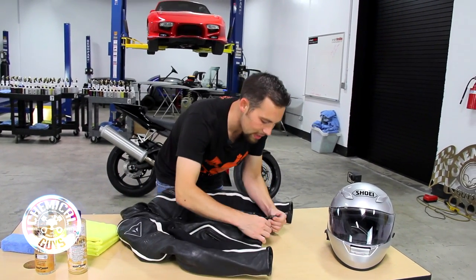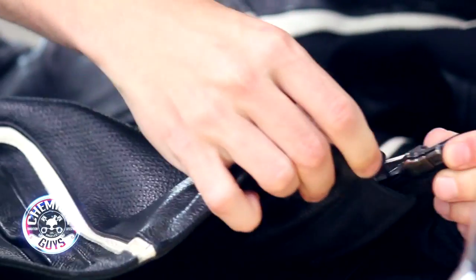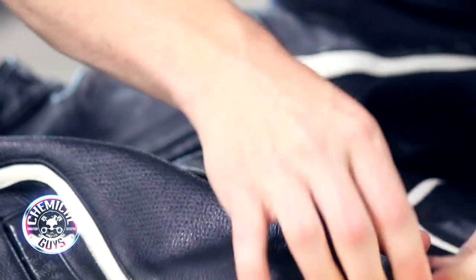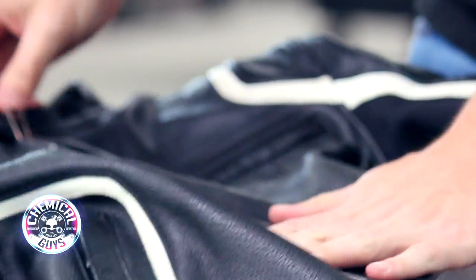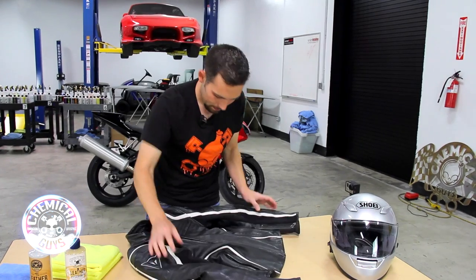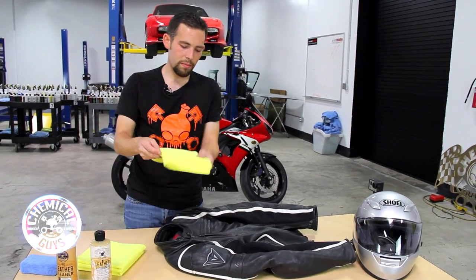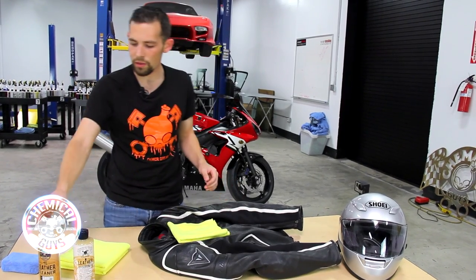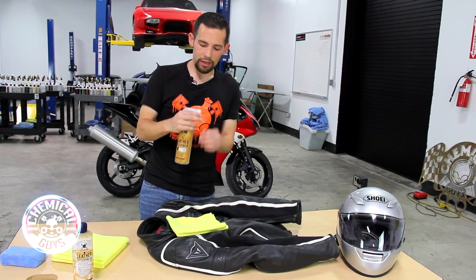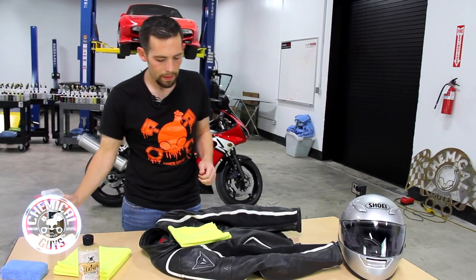The first thing I'm gonna do to clean the leather is I'm gonna zip up the jacket. Now that way I keep any leather cleaner or conditioner outside of the jacket, and I make sure that it looks the best. I'm also gonna button up the top so I can get the collar, okay? Now let's start with the white parts of the jacket. I'm gonna start with some microfiber towels and my chemicalized leather cleaner. I'm gonna turn on my leather cleaner and I'm gonna spray it and prime the bottle.